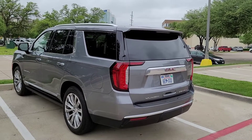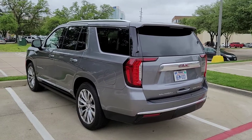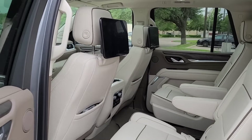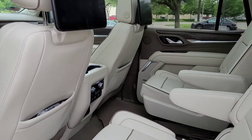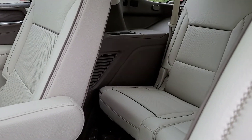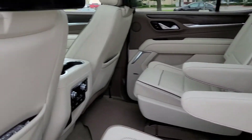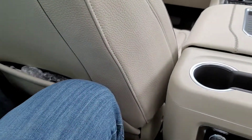What else can you do with something this size? That's kind of the problem I have — it's big, but it's not big enough. I went out with some friends for dinner and you can't really get four six-foot guys in the front and in the back, because these seats just don't provide enough room. There's actually more room in the third row than in the second row, which is weird. We tried to move these seats and couldn't figure it out, so sitting down behind my own driving position, that's how much room I have.